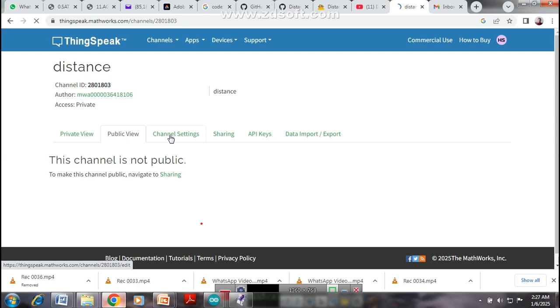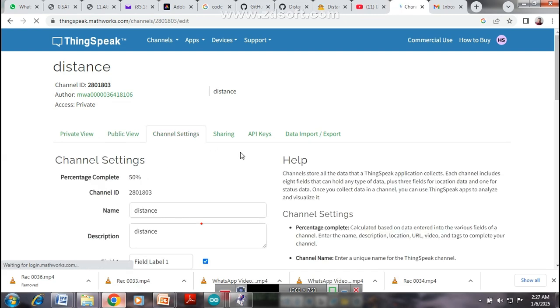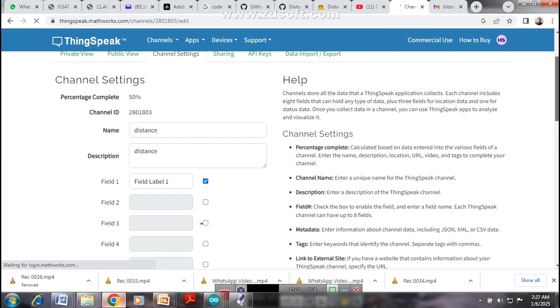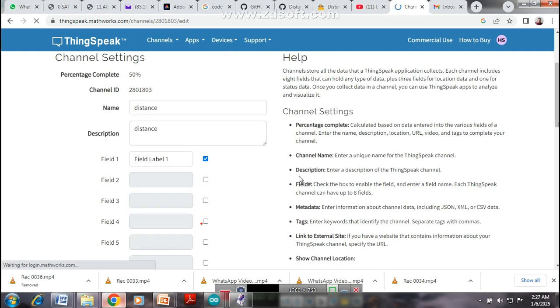Next, in the channel settings, your channel ID is 280180. If you want to change something like the measurement, just give it.